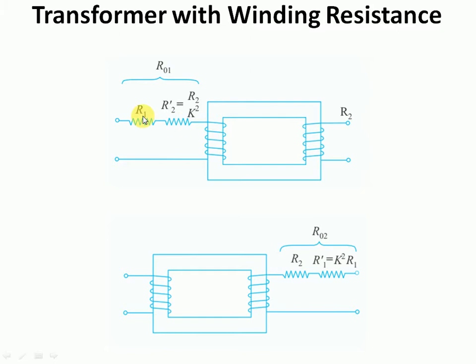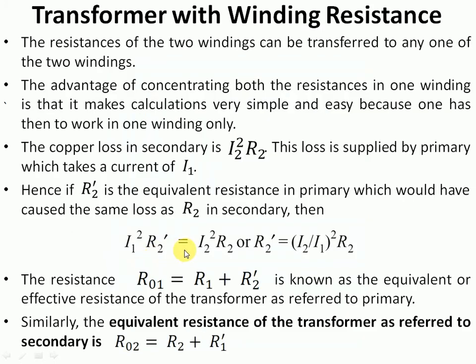As you know, the current which is flowing through this primary side is indicated as I1. So when this current is flowing through this R2 dash resistance, the copper loss which is occurring in it is indicated as I1 square R2 dash. Its value must be same as that of I2 square R2. It is represented here. I1 square R2 dash value must be same as that of I2 square R2. From here we will be able to obtain the relation between R2 dash and R2. That is, R2 dash can be written as I2 by I1 the whole square into R2. I2 by I1 is actually the inverse transformation ratio, that is 1 by K. Therefore we can write R2 dash is equal to R2 by K square.